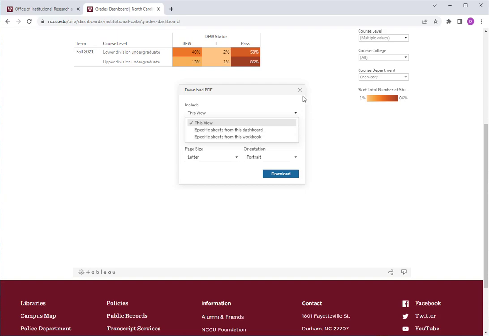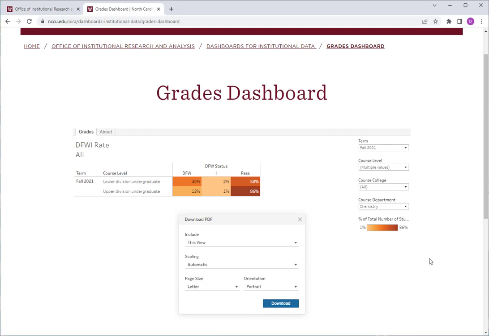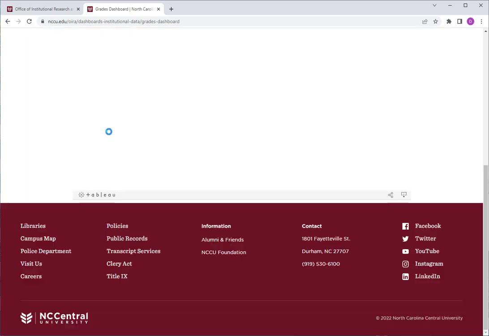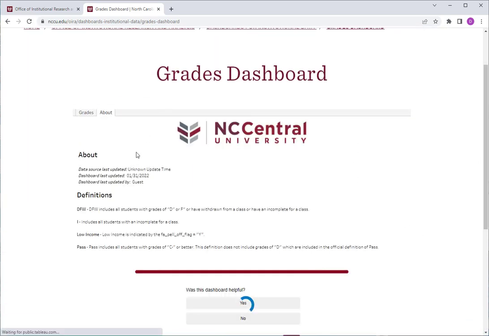The workbook includes all tabs within this dashboard. Tableau views each of these tabs as a separate dashboard. So grades would be considered one dashboard, and about would be considered another dashboard.